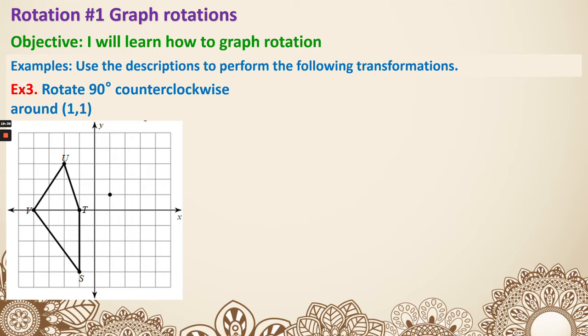Next, example 3. This time it's around the point -1, 1. I highly recommend you pause the video right here so you can try example 3 and 4 by yourself, and then you can come back and check your answers. Whenever we actually do it around a different point, the process does not change. It's just we are going to need to connect everything to that point. In this case, the point is 1, 1.